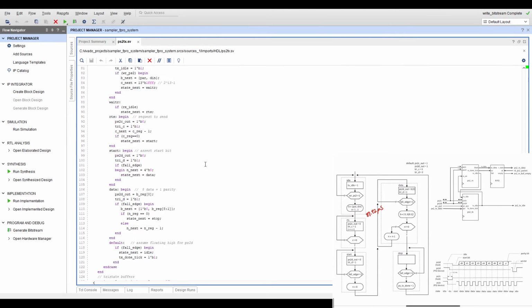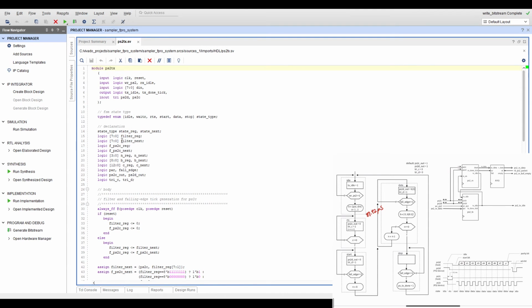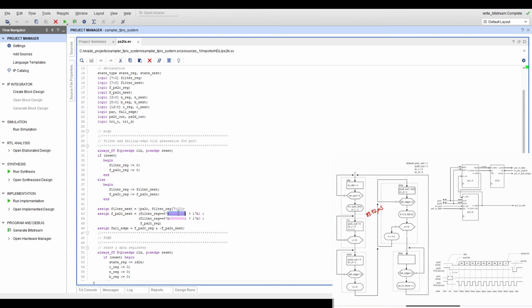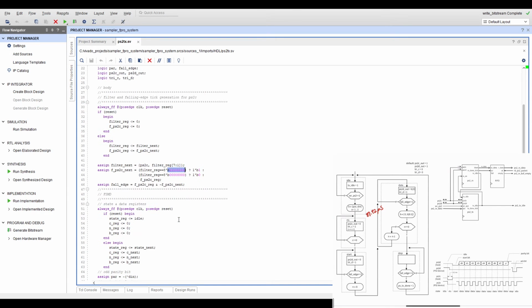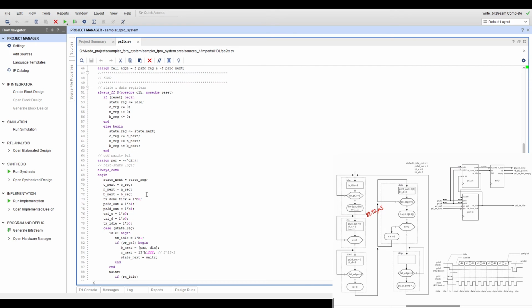It's pretty straightforward and very similar to the receiver. Here we will see that it has that particular edge detector similar to the one on the receiver side, along with the 8-bit filter, and then the finite state machine is very straightforward.